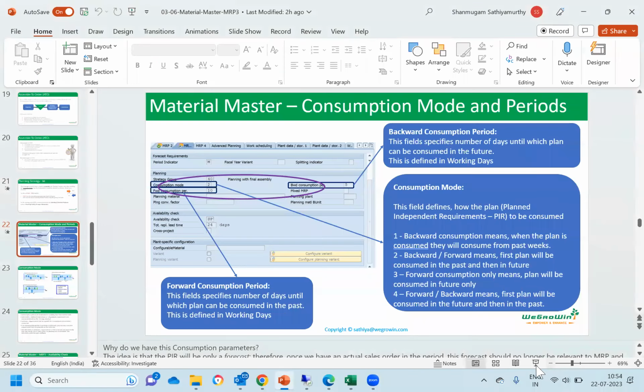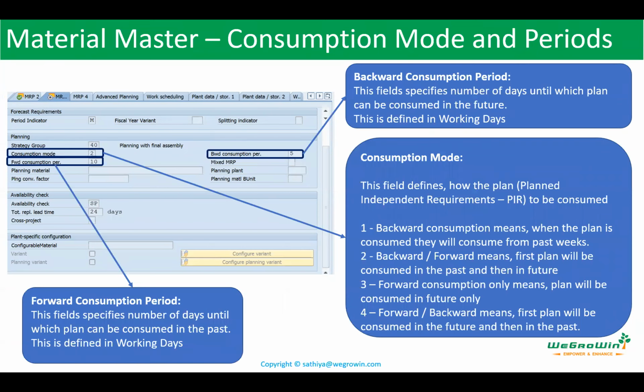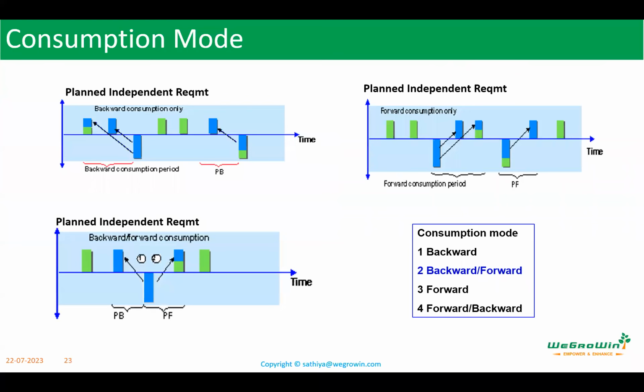Now, backward period, forward period, those things we discussed. This is how, right? I just explained to you in the Excel file how the consumption works. Now you are in this period, it will consume. If it is not there, it will go backward. If your plan is here and you have to consume, it will go forward. And then there is a demand. If it is forward, it will go and consume in the forward. If it is backward or forward, after completing backward, then go forward, meaning first it consumes backward, and after completing, goes to forward. It will not go and consume beyond this because you defined this.